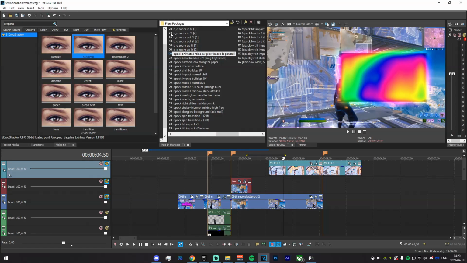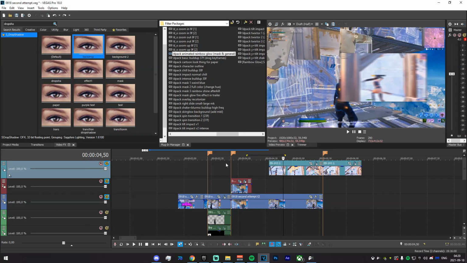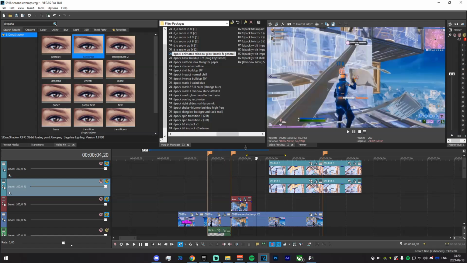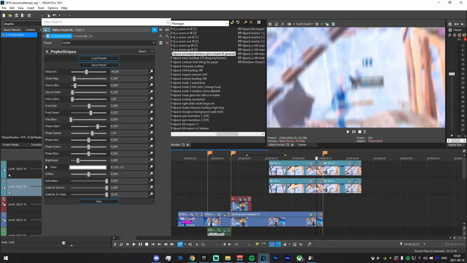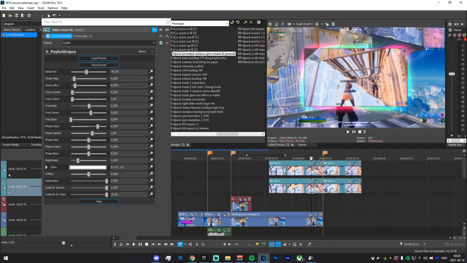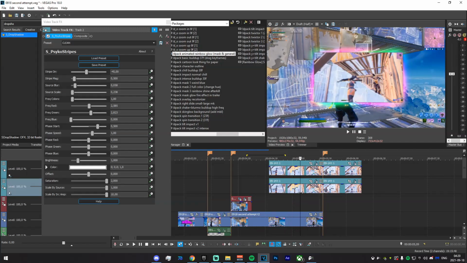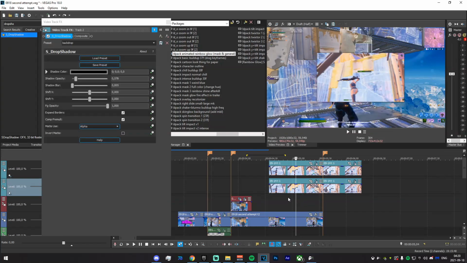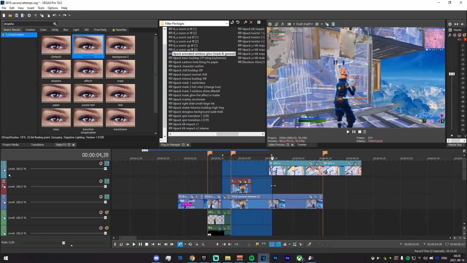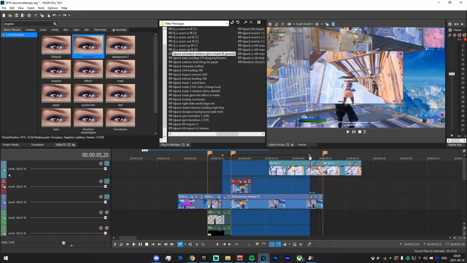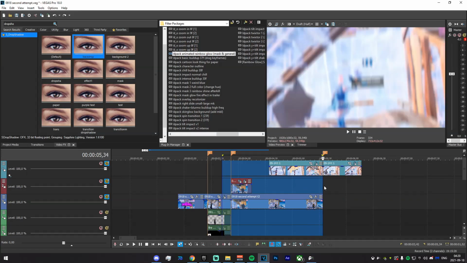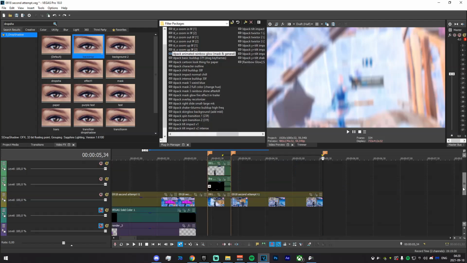That really should be applied behind. So if you want to make a rainbow glow, you just duplicate the track and you drag it onto the track behind, and then suddenly you have something like that. Now I'm not really a huge fan of this, honestly, because it looks a bit forced. But that is an option that you have. And as you can see, it comes in right there. So yeah, that is pretty much it for all of the effects.